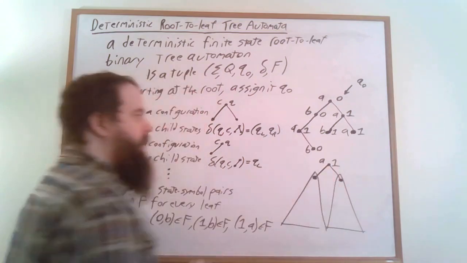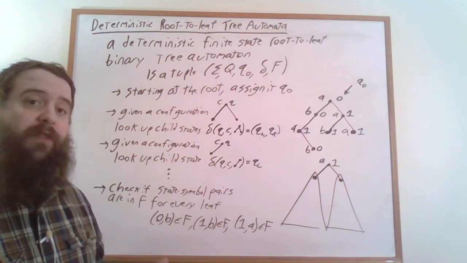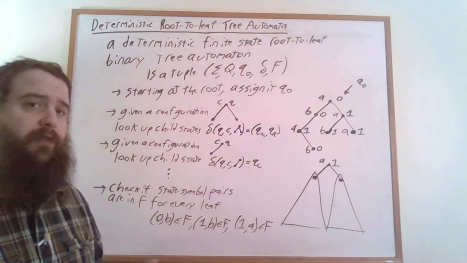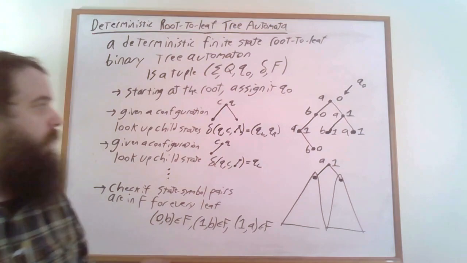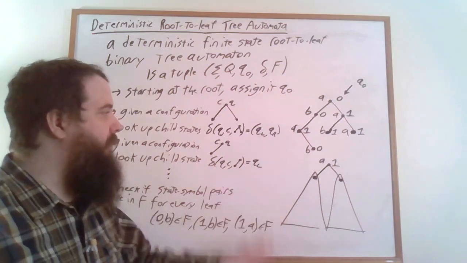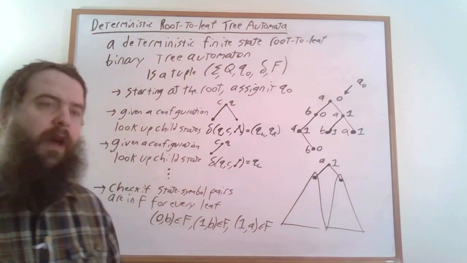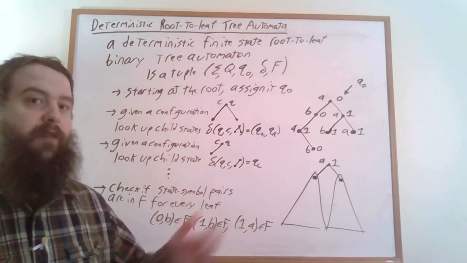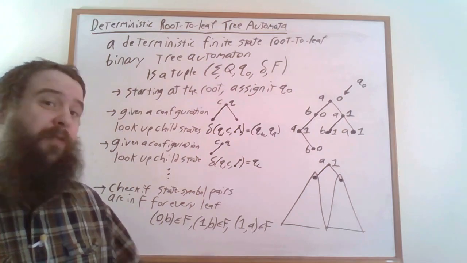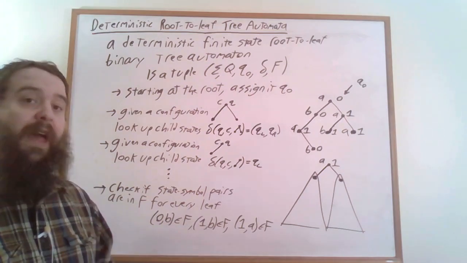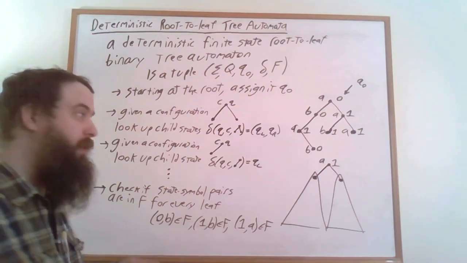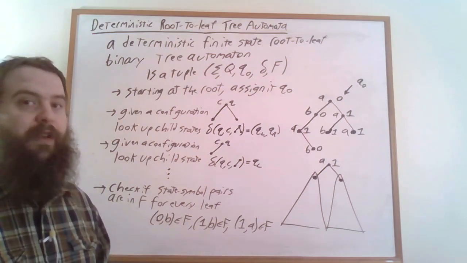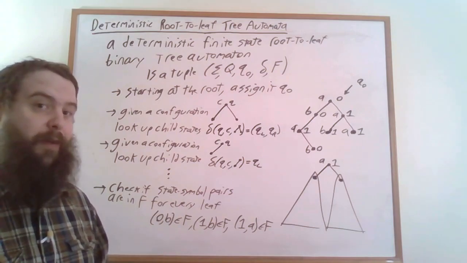We had information about this subtree and information about this subtree, and they could be merged together when determining the state for the root. So hopefully you see that as an intuitive explanation as to why deterministic root-to-leaf tree automata can't tell us whether or not there's an odd or an even number of A's in a particular tree. I'll show you later on in this video a more concrete way of proving this. But hopefully that's good intuition. And this also gives us the intuition that maybe we should be considering non-deterministic root-to-leaf tree automata.